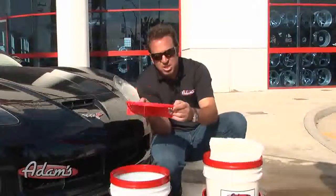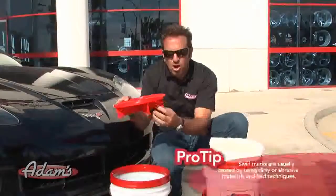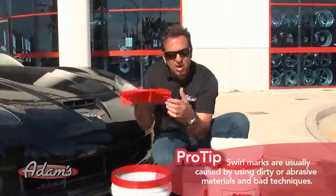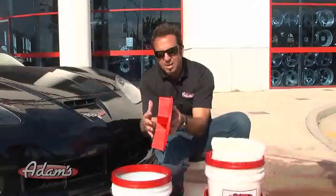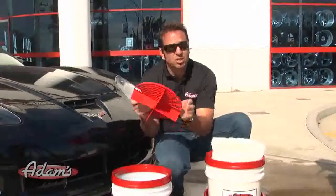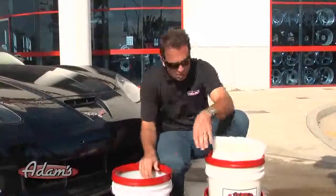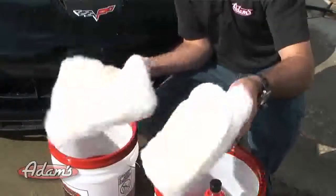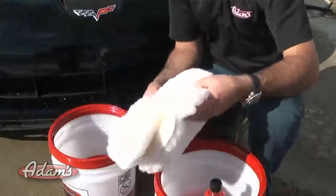These fins stay in the bottom of the bucket so that when you rub your wash pad over them, the water keeps from agitating there and it removes the dirt from the wash pad, keeps it in the bottom of the bucket. These are an essential way to stop putting swirl marks in your car. Now, we have two different wash pads, jumbo and a standard wash pad. You're probably wondering why I have two buckets too.